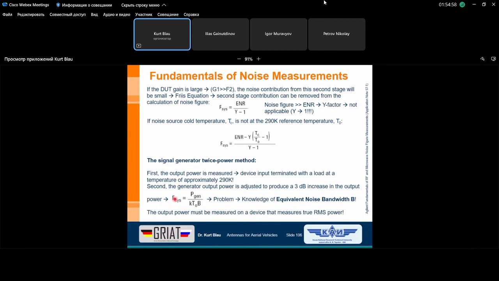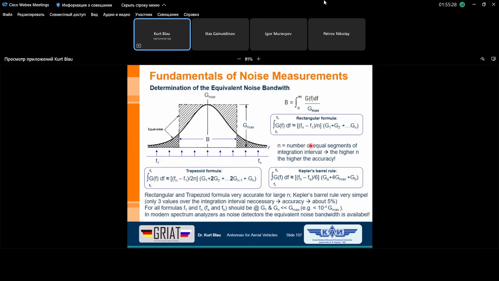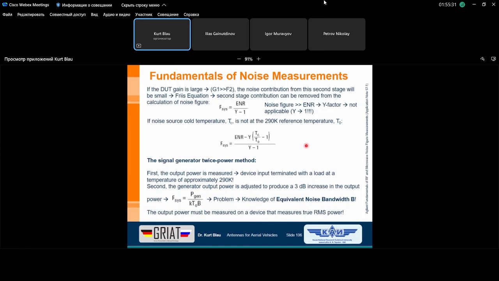Okay, if we look at these relations, then it should be clear that the amplification of the thermal input noise, this value multiplied by the G of our power amplifier, is in every case much smaller than the additionally introduced or additionally created noise in this power amplifier. And this is shown here, I hope, in this slide. Wait, switch back. What we have to know is to apply this formula.